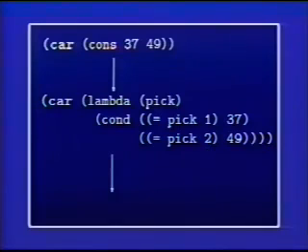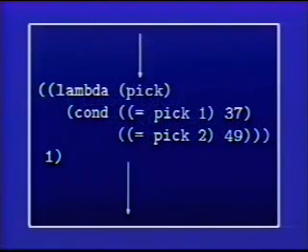Right, so that's the first step, and I'm just going through mechanical substitution. And remember, at this point in the course, if you're confused about what things mean, go mechanically through the substitution model. Well, what does this reduce to? Car said, take your argument, which in this case is this, and apply it to 1. That was the definition of car. So if I do that, the answer is that argument, this was the argument to car, applied to 1.